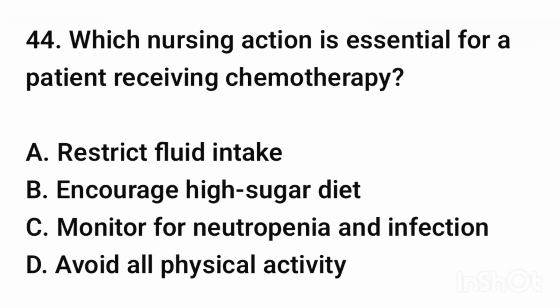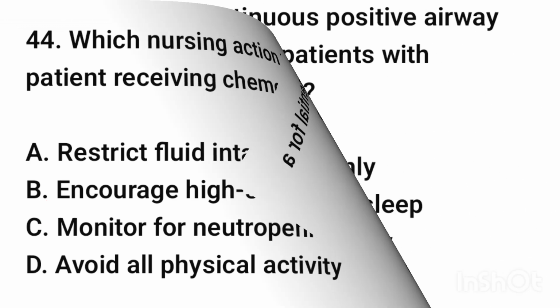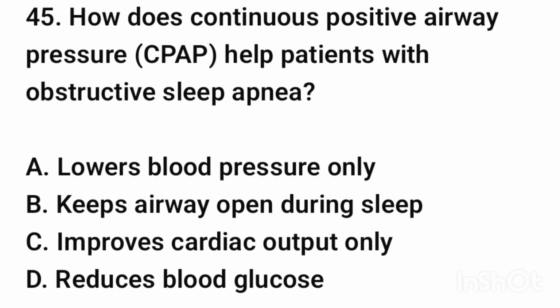Question number 44. Which nursing action is essential for a patient receiving chemotherapy? The correct answer is option C, monitor for neutropenia and infection. Question number 45. How does continuous positive airway pressure help patients with obstructive sleep apnea? The correct answer is option B, keeps airway open during sleep.